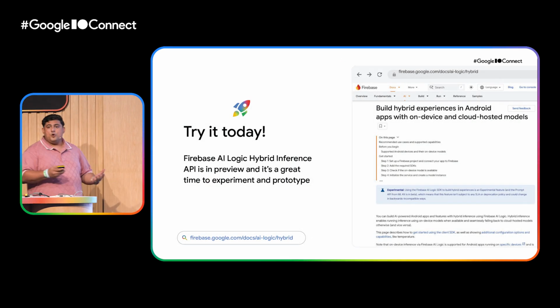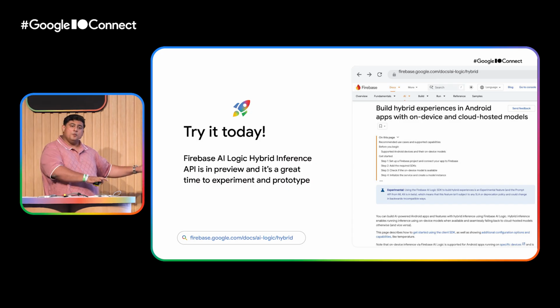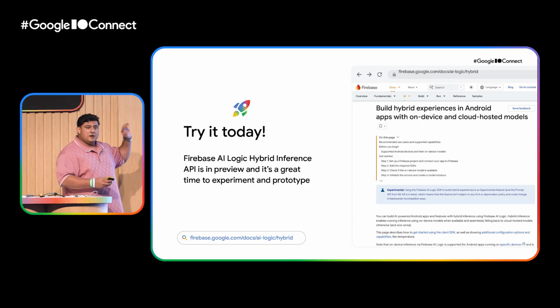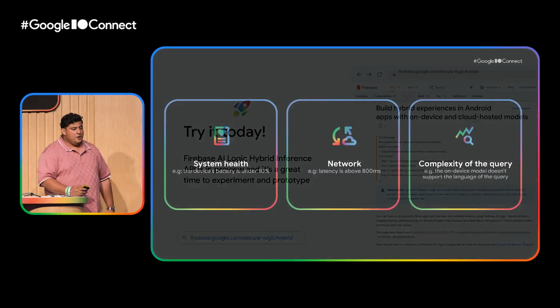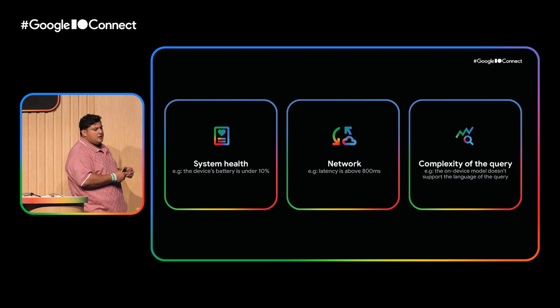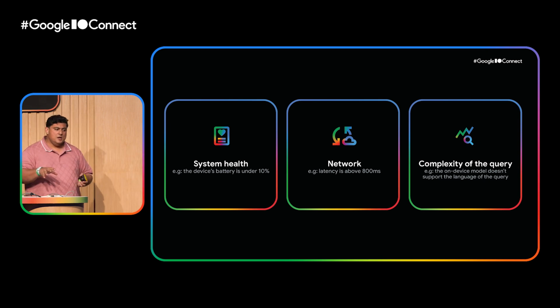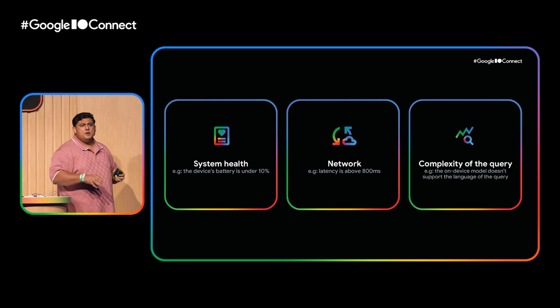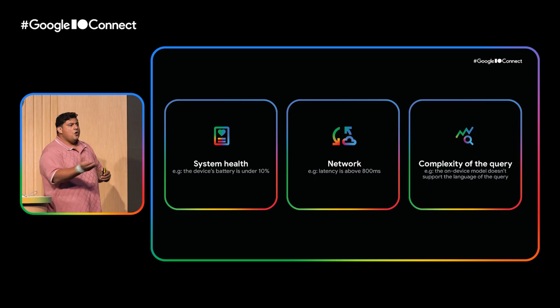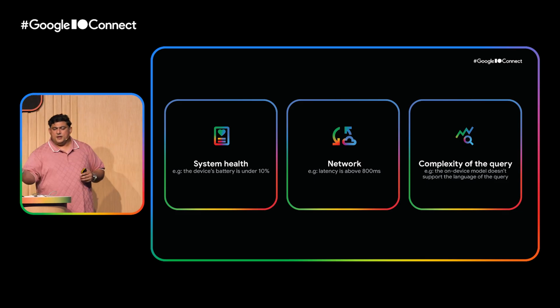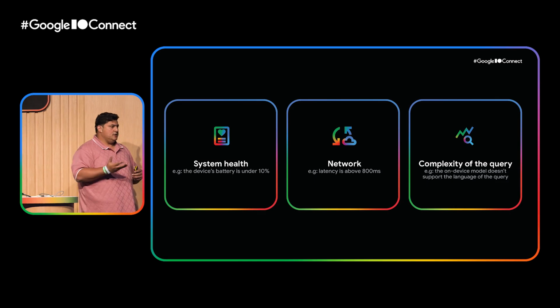And if you want to apply this, it is available today. All the documentation is there. You can go ahead and look at our documentation and our sample code implementation. That will allow you to implement it straight into your app. But if you look at it, the routing logic that we used was very simple. It was simply looking at Gemini Nano's availability or network connectivity, and then routed it to the appropriate ones, right?